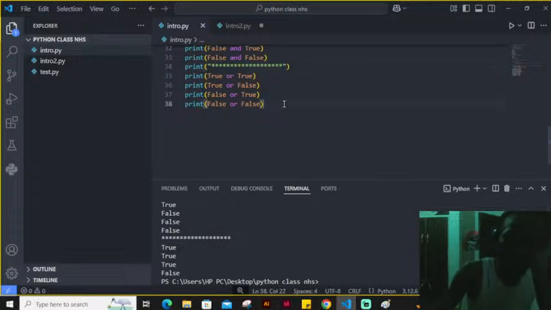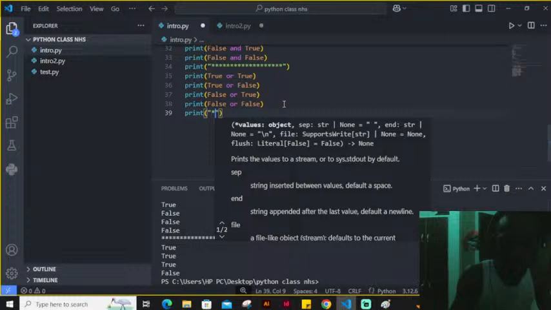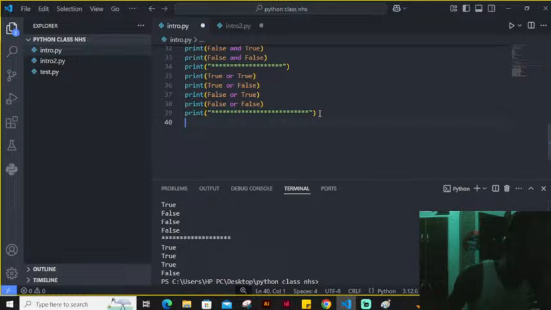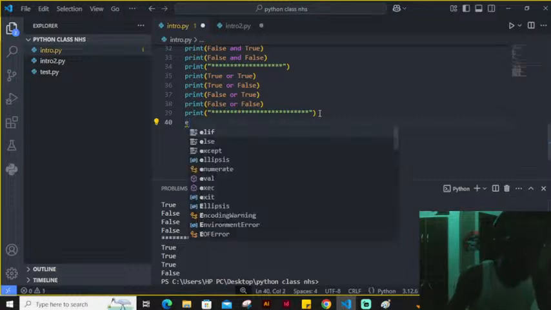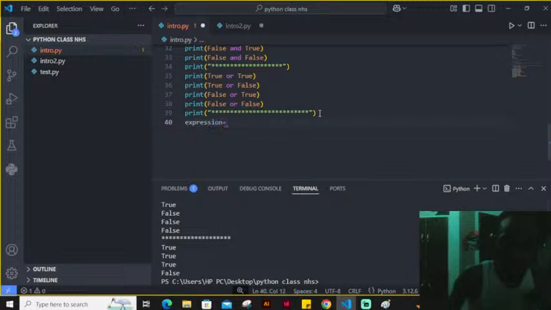So let me give an example. Let's assume that I have a variable. Let me print out an empty line. I declare a variable and call it expression.